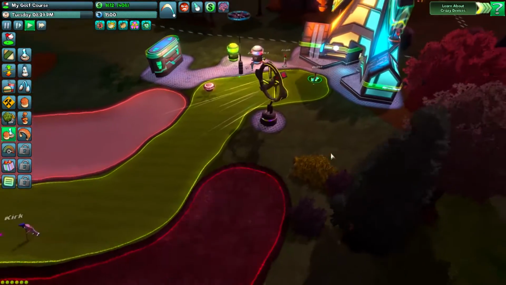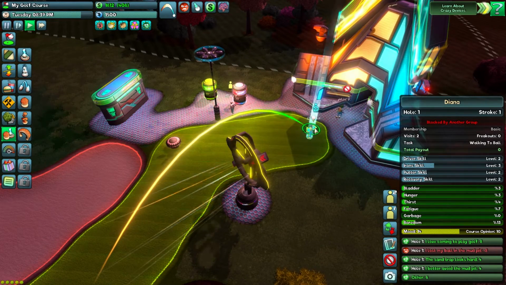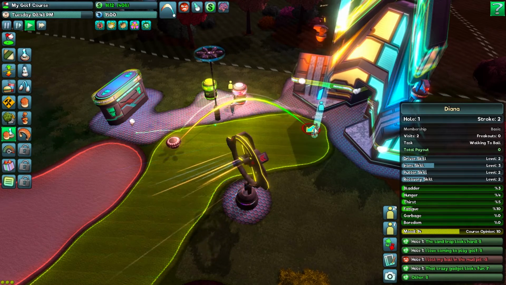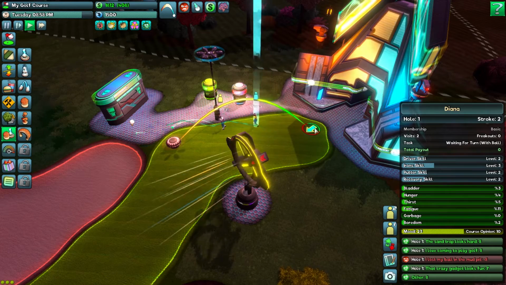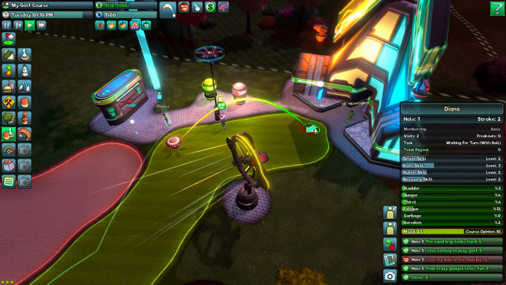Did that have any immediate impact on the hole itself? Oh, no, sorry, you're Diana. Well, while I've got you here, Diana, you lost your ball in the mud pit. You were a little sad about that, but you basically like everything else. And you've been here twice. You're a repeat customer. I like you already.